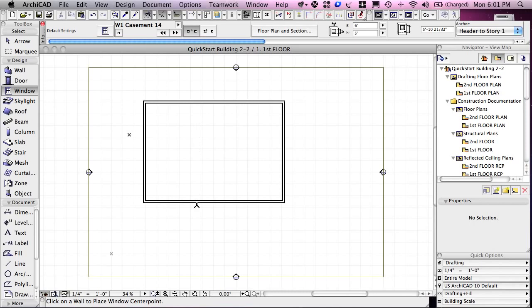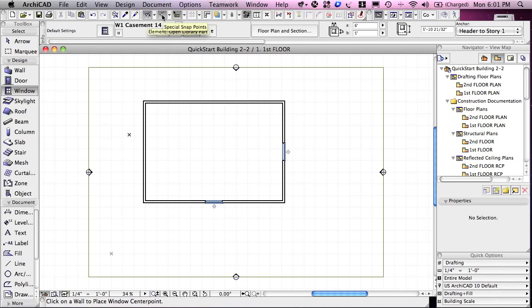I'll go along the edge, and as soon as the cursor changes to a Mercedes, there was a little tick mark that showed up. This little tick mark right here, when I click on it, will snap the insertion point to the midpoint of the wall. Now here is the eyeball cursor allowing me to say this is the outside direction. Now if I go to the right side here, again there's a tick mark that indicates the center point of the wall. Now that's very useful, and in fact probably is the most common one to use, but you will need to switch it from time to time.